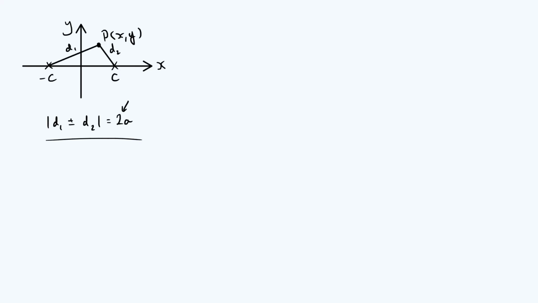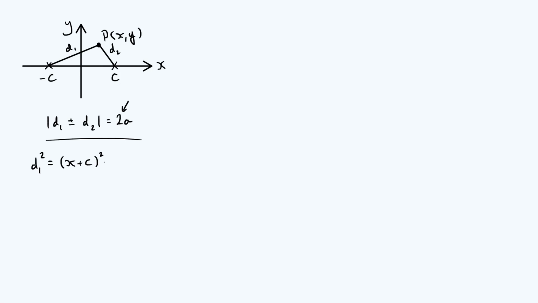So let's start by coming up with expressions for d1 and d2 in terms of the various parameters of the problem. And we can do that pretty easily by considering Pythagoras. Think firstly about the right angle triangle with d1 as its hypotenuse and with horizontal and vertical base and height. Then you'll conclude that d1 squared is equal to, well, the difference in x coordinate between these two points is just x minus minus c, which is x plus c. So I have to do x plus c squared.